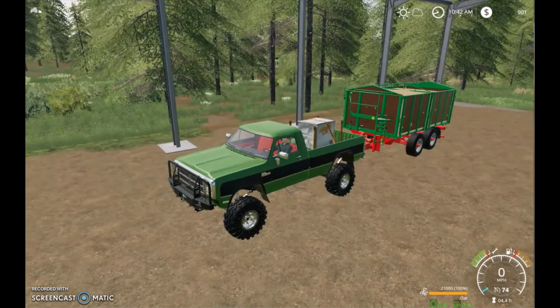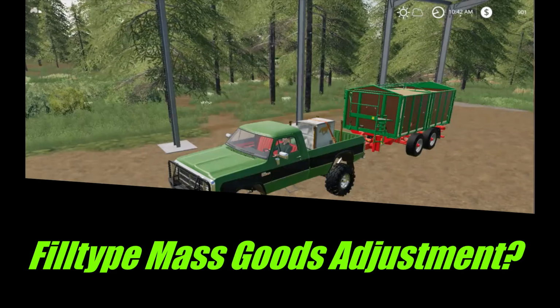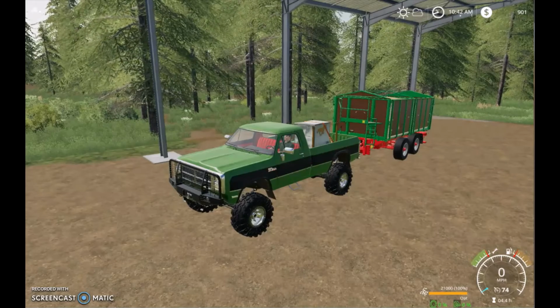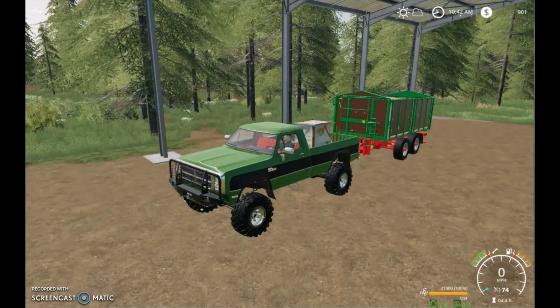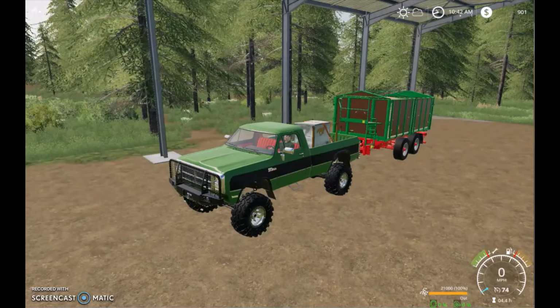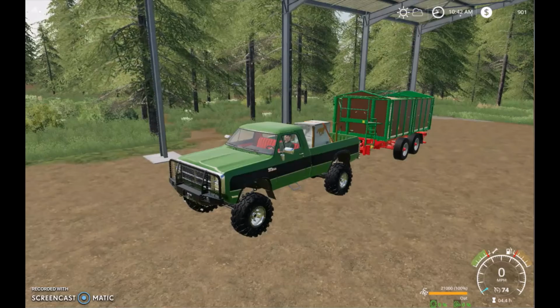This one is called Fill Weight Item Mass Fill Adjustment, something like that. It's a very technical name, but basically in the base game, all of the fill types have their weights cut in half, so you can drive faster with trailers. It makes the game easier and a little more arcade-ish, therefore more enjoyable.